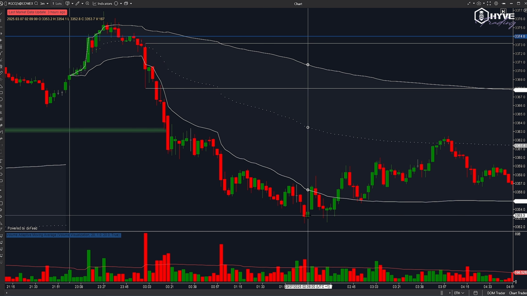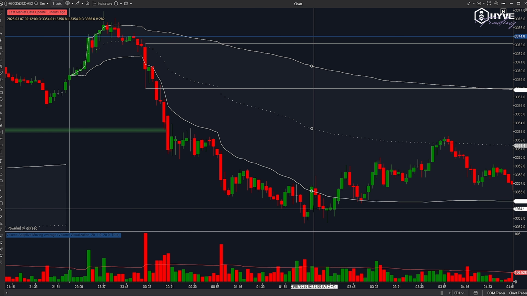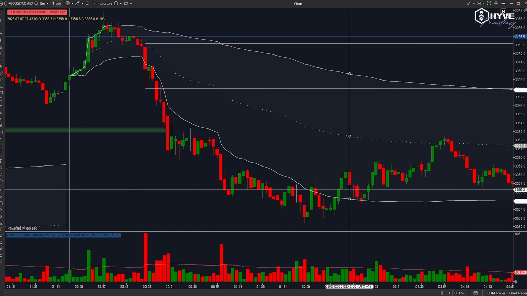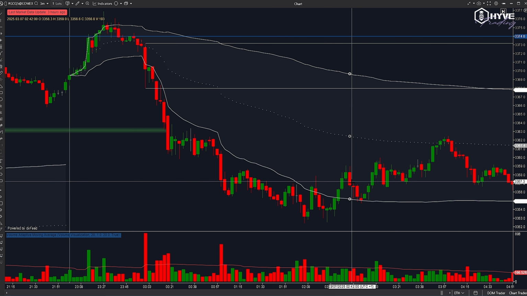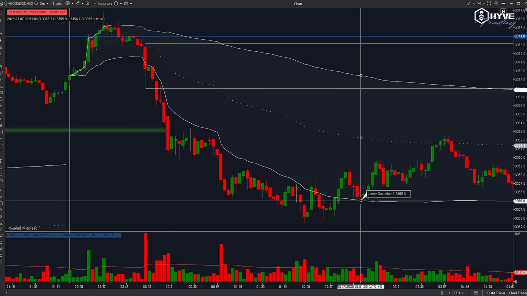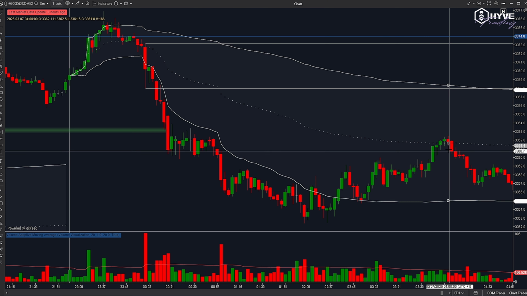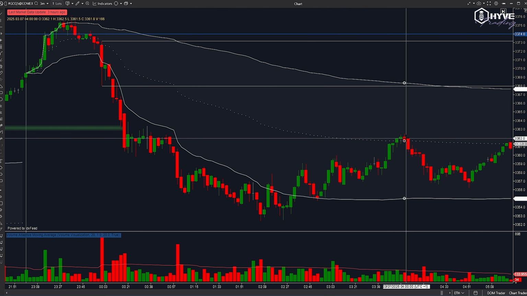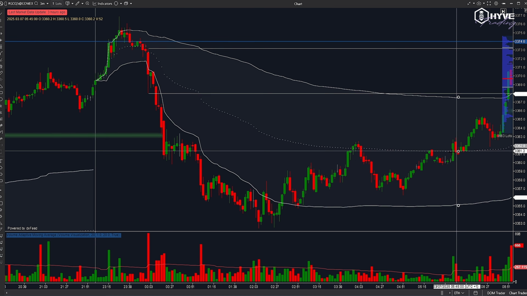Now here we do see a mini double bottom. Buyers successfully take price back above the lower VWAP band, which signaled a trend shift, right? A trend shift. And you can see when sellers tried to take price back below the lower band, they failed and price continued to trade back up. So price hit VWAP. Eventually, buyers successfully took price back above VWAP.